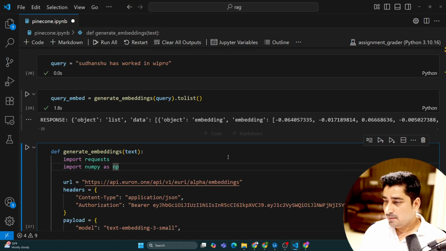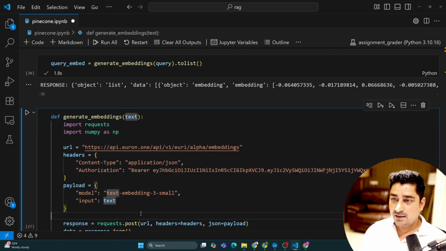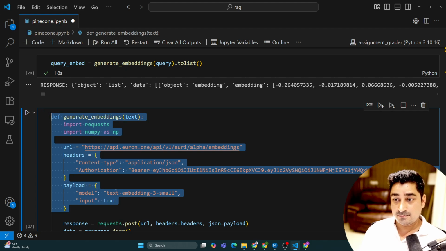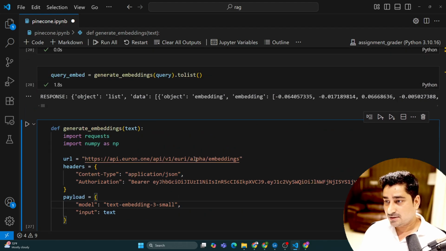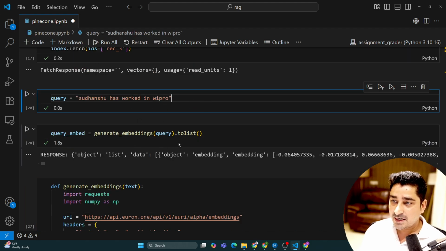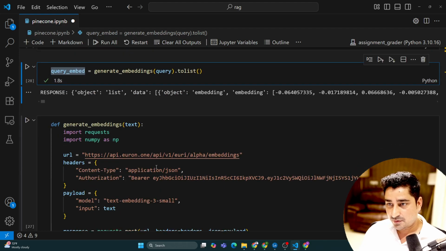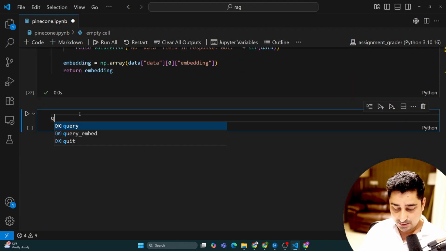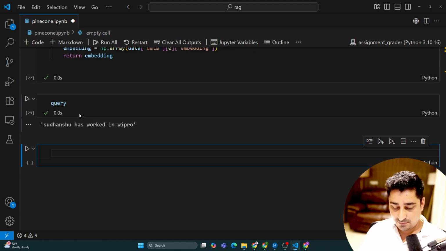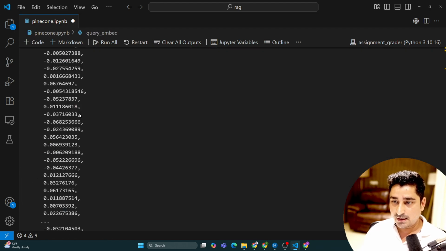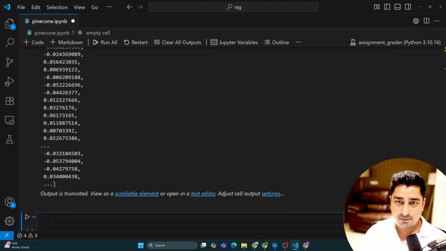Okay, so it was giving me an issue because my API key got expired. I have reached the daily token limit. I have just changed it and now it's working fine. So yeah, here I am able to generate query embeddings and I have a query. So let me call it query, and this is my query embedding. So both I am able to get.